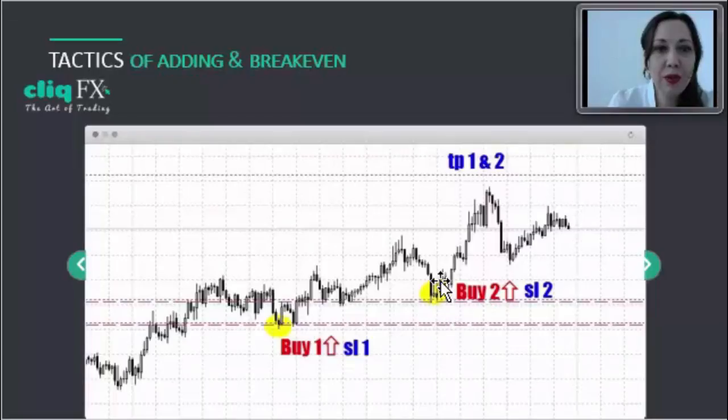When you open buy 2 and wait for the market to give you some profit, you can move your stop loss 1 to buy 2. And also you can move your stop loss 2 to buy 2. So in this case, you have absolutely 100% sure profitable buy 1 and 0 if the market turns against you with buy 2. But if the market grows higher and higher, and profit grows higher and higher, you have the opportunity, if your money management allows it, to open buy 3 and move your stop losses to the opening position of buy 3. In this case, you're guaranteed to get 2 profitable trades and maybe the third one.